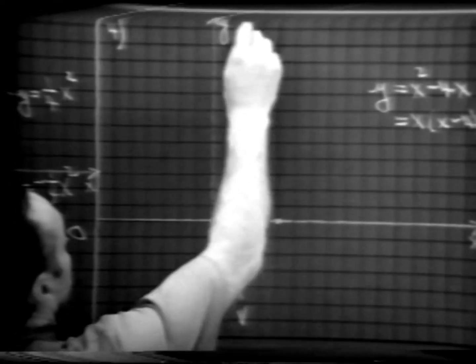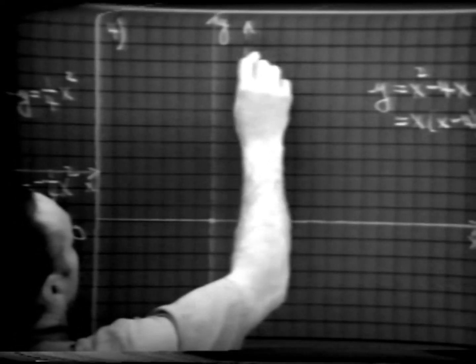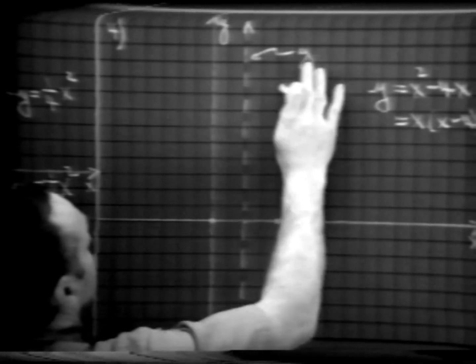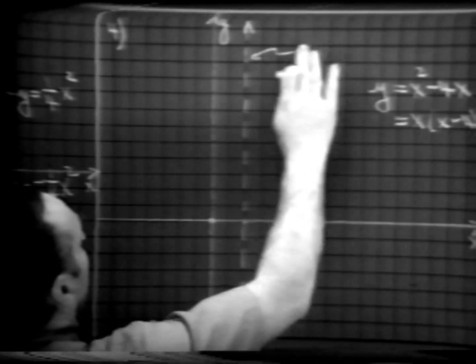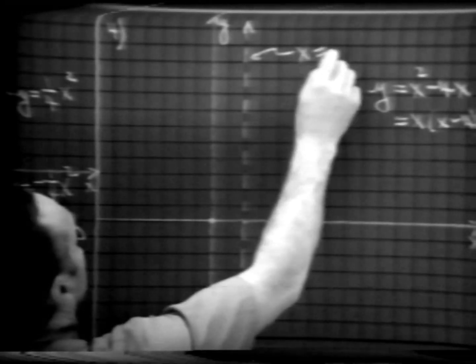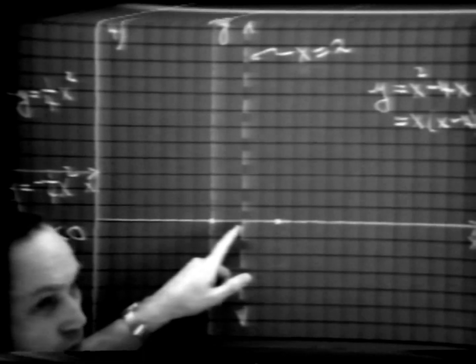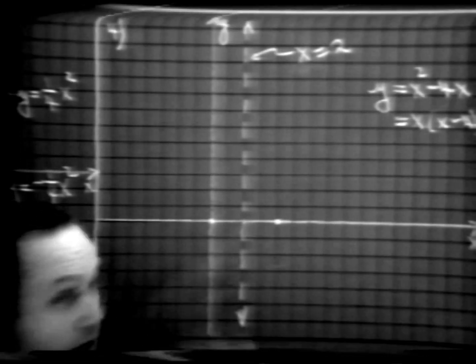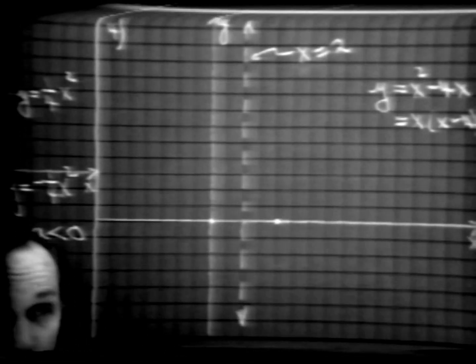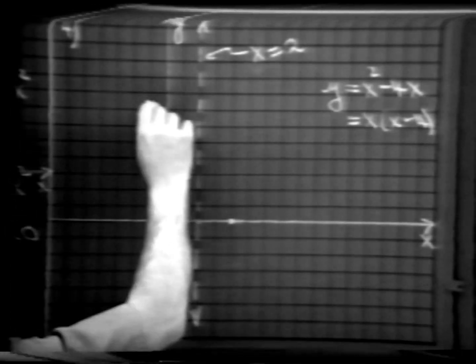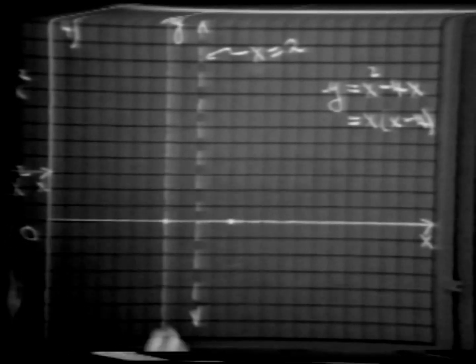Let me indicate this with an arrowhead. The axis of symmetry is not y, but x is equal to 2, okay? Now, when x is 2, y is going to have its max or its min. When x is equal to 2, I think you all said that we're going to have a curve which is going to open upward, therefore we're going to have a minimum.